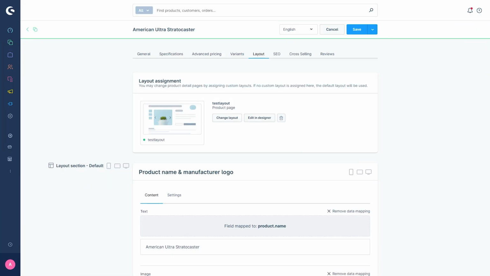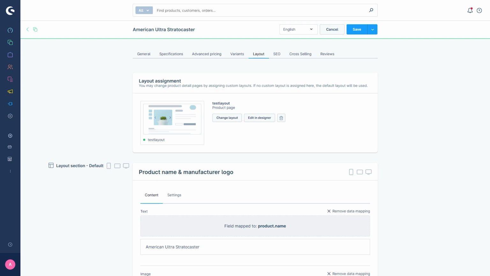Imagine your online music store Strum & Co. has an amazing collection of guitars and accessories. But when customers search for electric guitars or guitar stands on Google, your store doesn't appear on the first page. This means you could be missing out on potential sales. So to fix this, let's optimize your product listings for better search rankings using SEO.